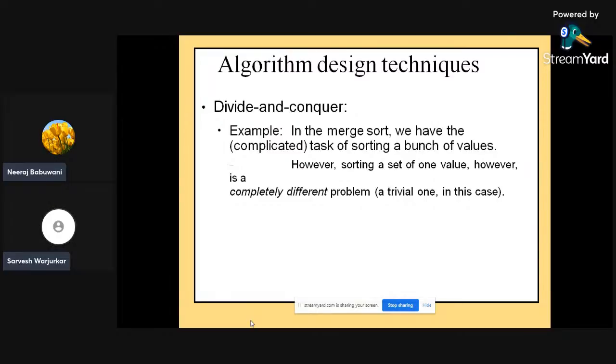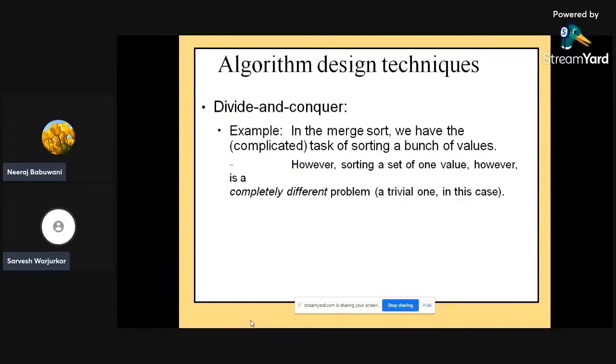We have to divide the whole list of elements until no further divisions are possible. If no further divisions are possible, then we arrange them in a particular sequence. It may be ascending, it may be descending. Assuming we are going to arrange all the elements in ascending order, for example, we compare the single elements with each other and then conquer them. Conquer means to merge them.